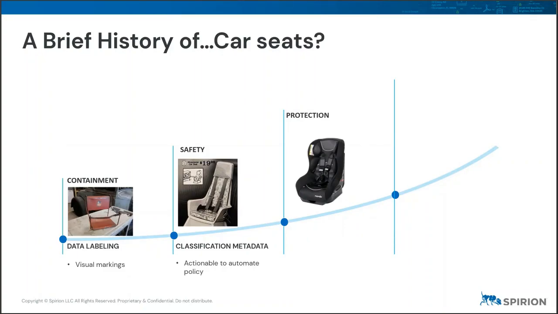Then, as threats evolved, data classification, like I said, got conflated with a certain level of protection. And that's not unlike, the extra padding that we're putting on this seat is not unlike the integrations that a lot of discovery and classification tools out there have, whether that be with a DLP or a CASB or an identity and access management tool. These integrations are adding extra levels of protection based on that classification, on the sensitivity of the data.